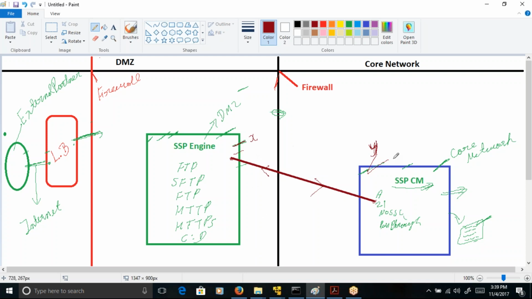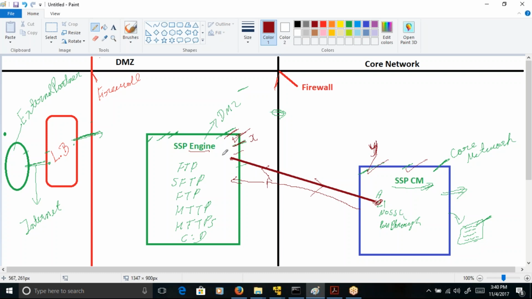So what happens? You start the configuration manager. You define your configurations related to your server adapters. And when you bring up your SSP engine, SSP configuration manager pushes all the configuration that is defined for this engine to this component.